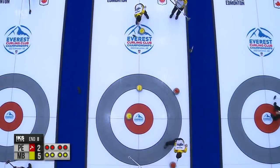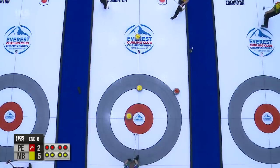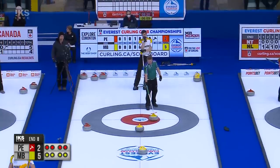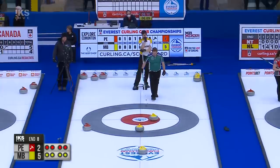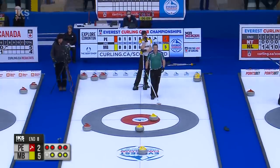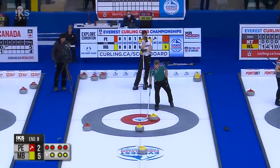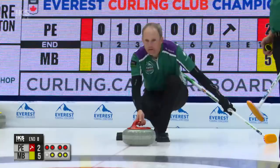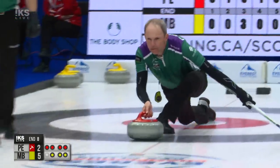Make the peel here, but rolled to an interesting spot. I would suggest it's not a great spot. Yeah, I think you've got to make that hit and roll, eh, Jen? Just throw. Yeah, I like that. Even just tap it back, get low behind the guard. Just hack. Needs to kill it though. Needs to keep that top red one as a minor threat at least.